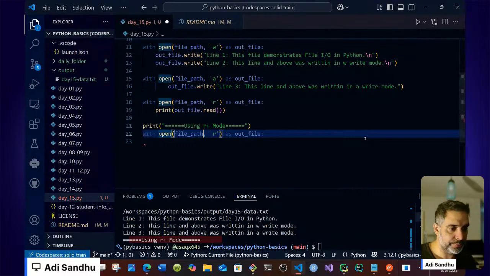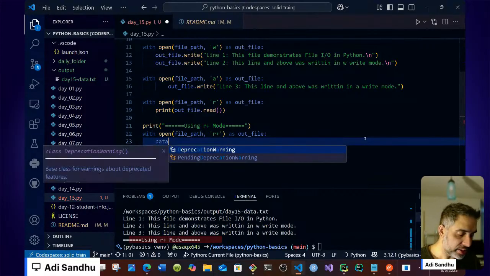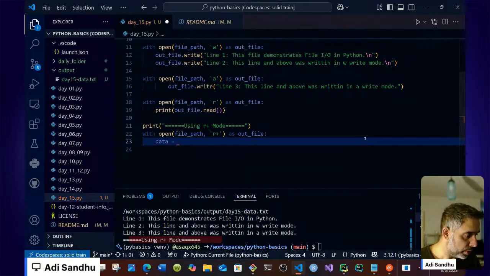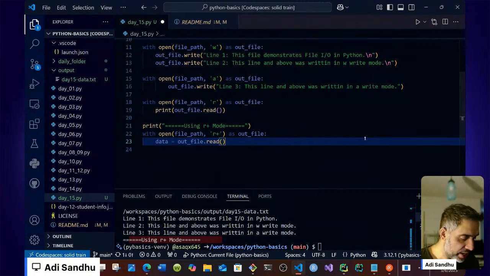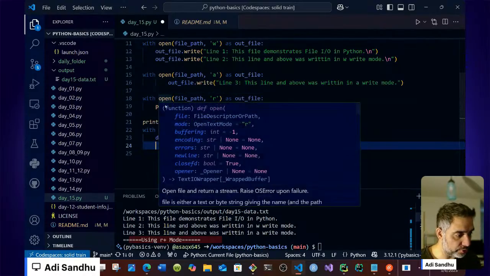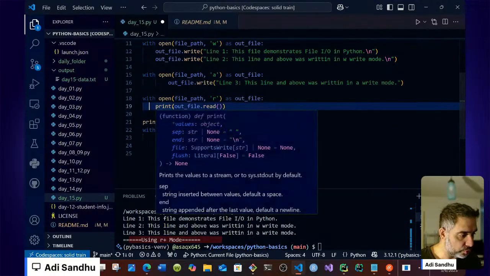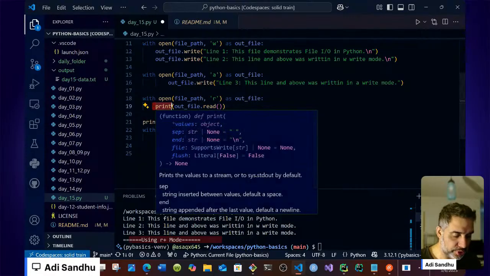We're gonna go R plus. That's the first thing we're gonna put over here. We're gonna go to our end and say our data that we have is equal to outfile dot read. So now we have an object called data. If we print that, we're going to see all the output that we're seeing on the file over here, right? We'll also call that data here, but we won't print it anymore.